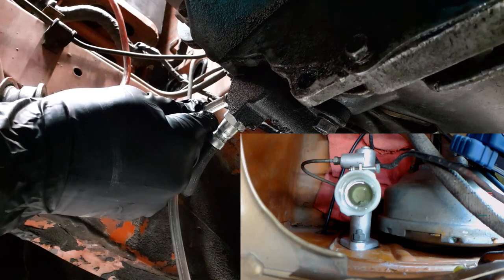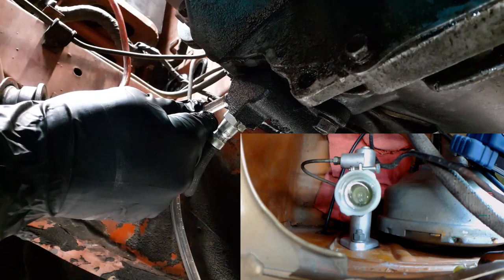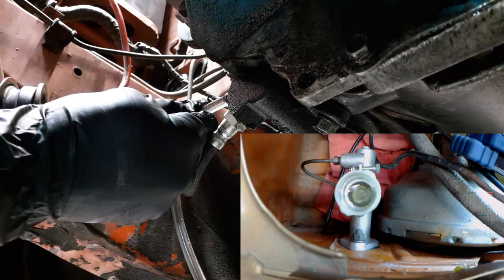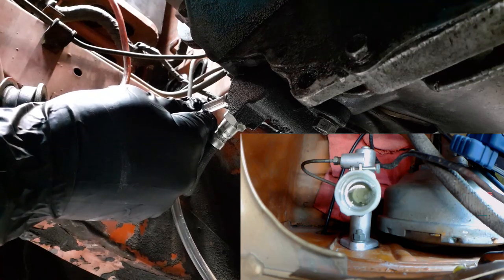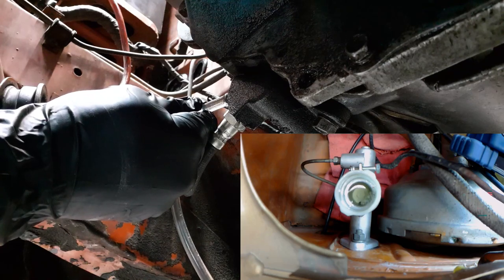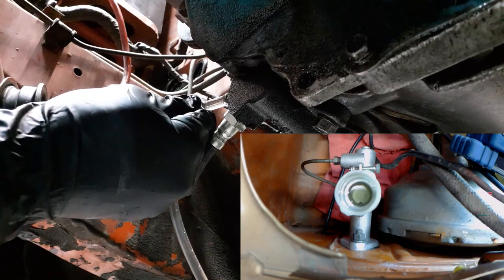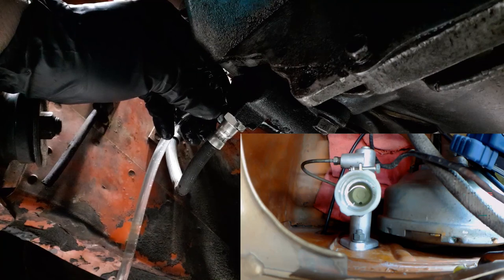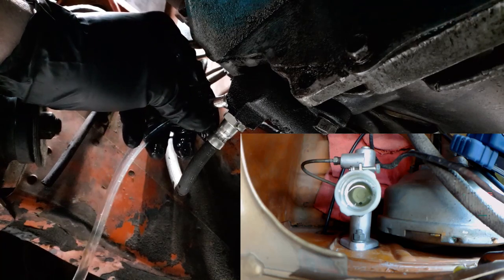See anything now? Yeah. Bubbles are coming through. Yep, still bubbling. Like bubbling a lot? Bubbling a good amount. Still bubbling. No more bubbles. How about now? No. Is the fluid level rising? No, the fluid level is not rising. Okay.